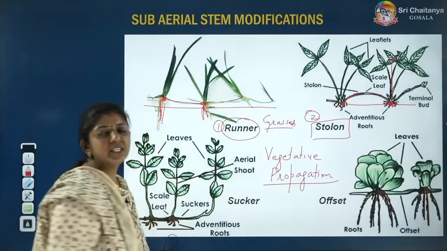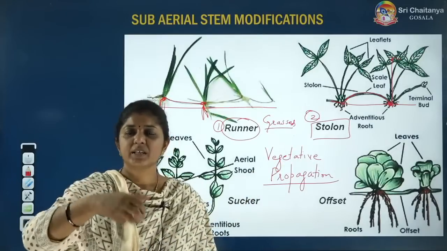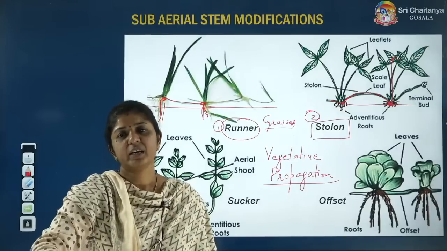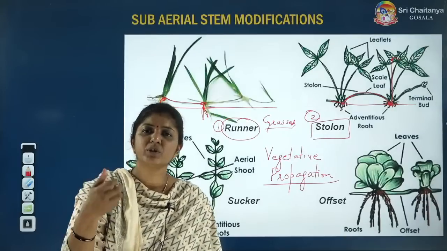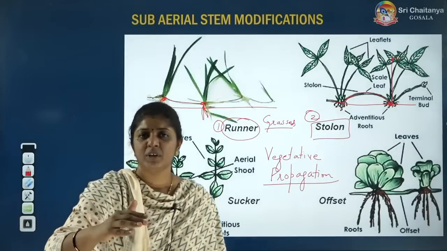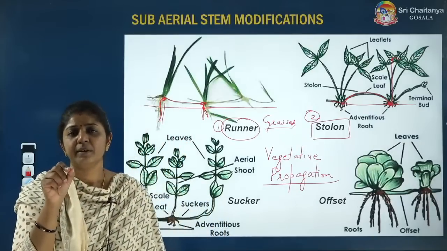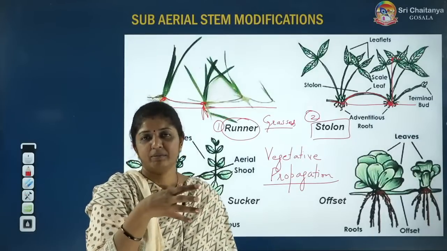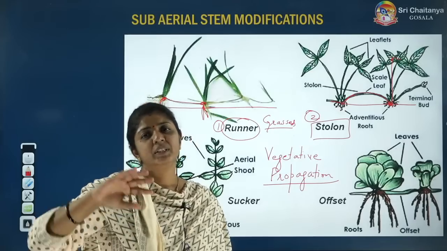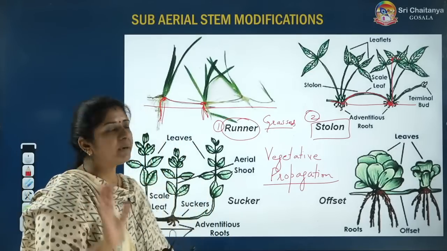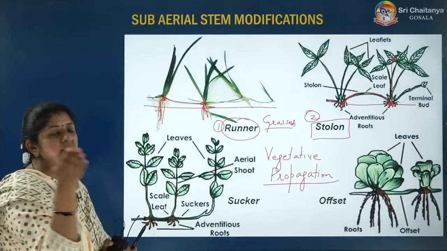When you are sitting on any grassy area and you pluck out some of the grass, it will form again, because the sidewise stems keep on giving new ones, right? How it will come, we will discuss later. Just keep in your mind subaerial. What do you mean by subaerial?